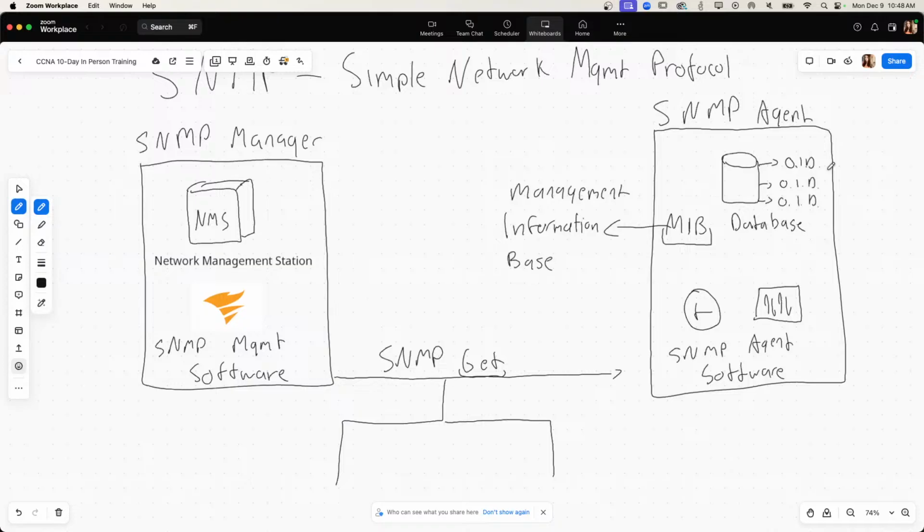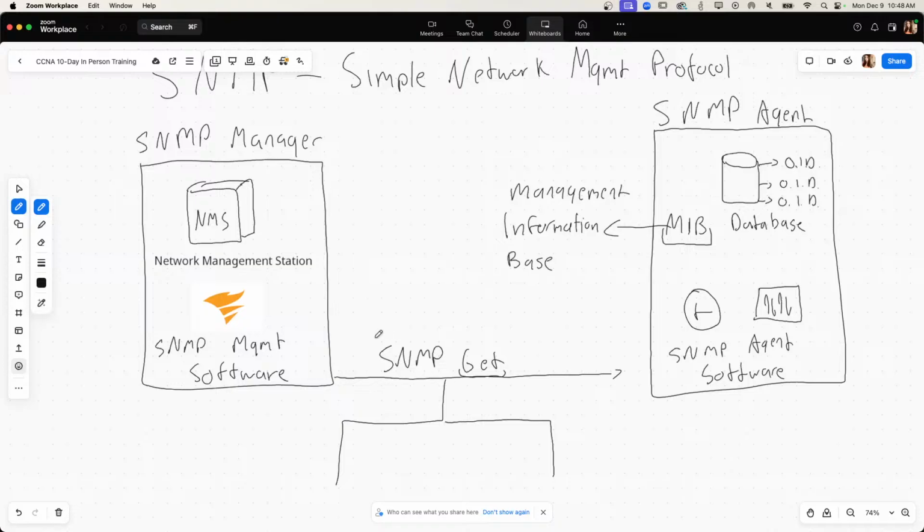So if I'm on a Cisco router and it's interface gig 00, that has a unique OID. Interface gig 01 has a unique OID. My CPU, any hardware component is going to have a unique OID that's in my MIB, my management information base. So really this SNMP GET message is like saying, hey, R1, send me the percentage threshold of your OID 1.6.5, whatever, and that OID is going to equal the CPU, okay?